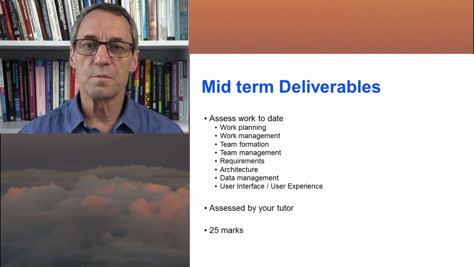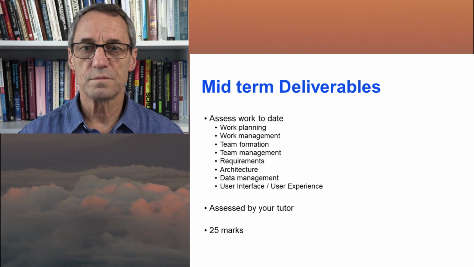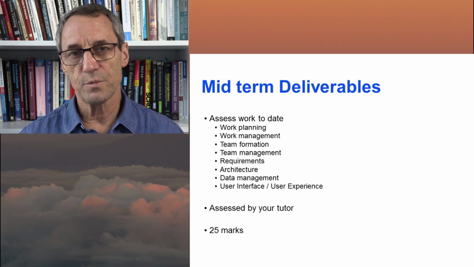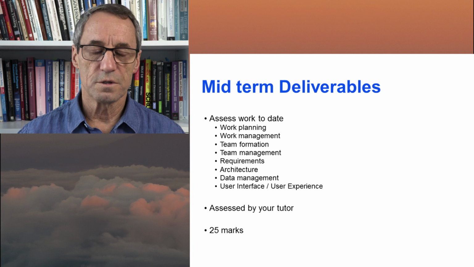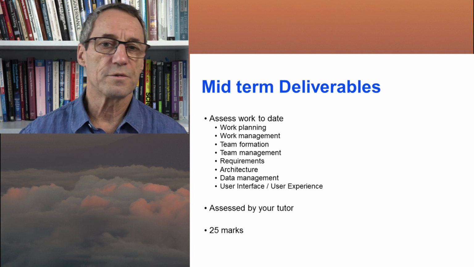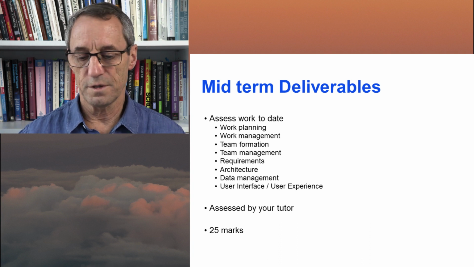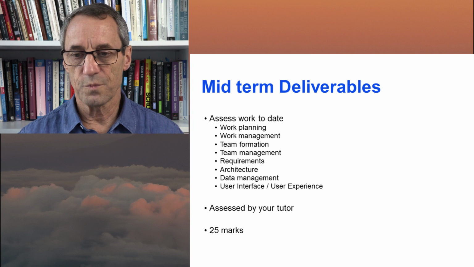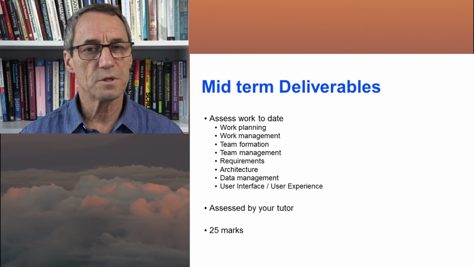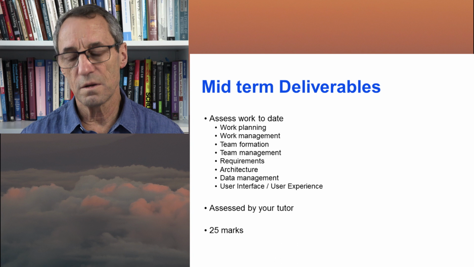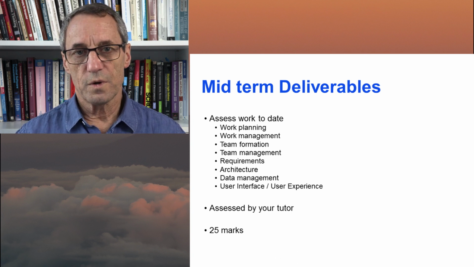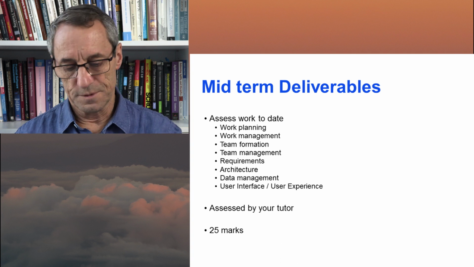Now that usually means we have to see, if you're working using Trello boards, we like to have a look at what's going on on the Trello boards. Or if you're using Jira, same thing, we need to know what's going on there. Or if you're using ScrumDesk or any of the other agile ticket systems. If you want to run the project through a spreadsheet, and I've seen that done, then we want to have a look at that as well. So we want to look at work planning and work management.